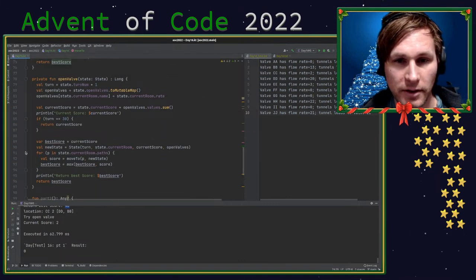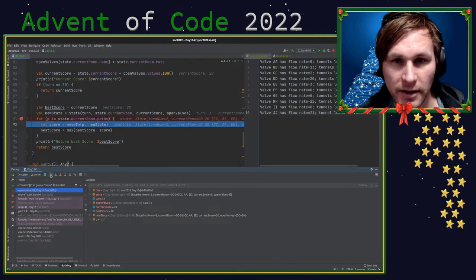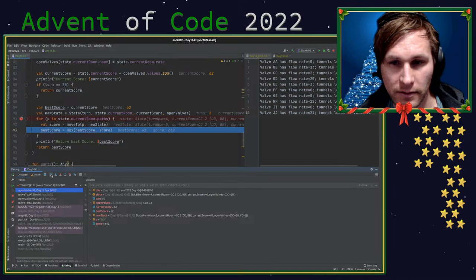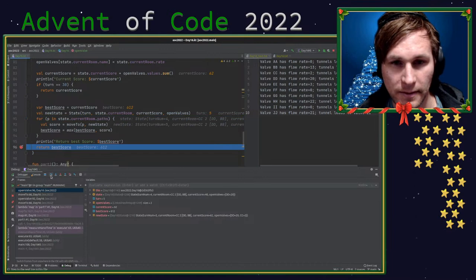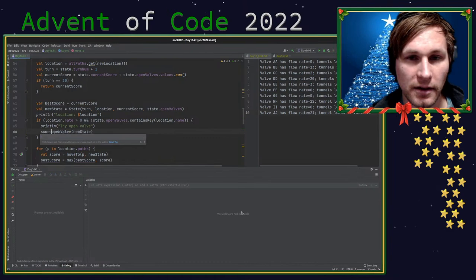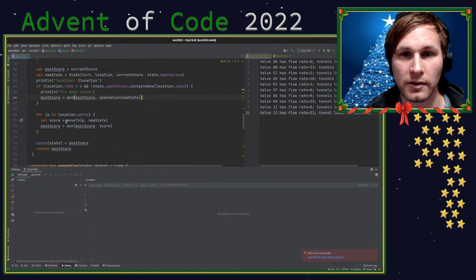Okay, let's just frickin' walk through it, I guess. I don't know. Okay, this is like after we've opened a valve, right? So we're like, okay. 612. Let's just go to here, I guess. Oh, I'm an idiot. I don't do anything with that. Score equals, best score equals max of best score. There we go. Oh, I didn't just do that.